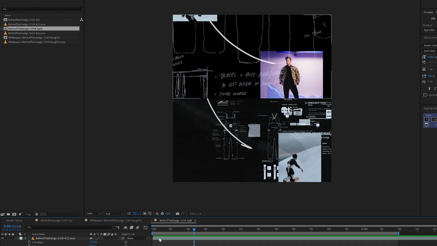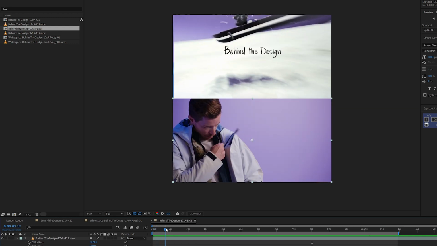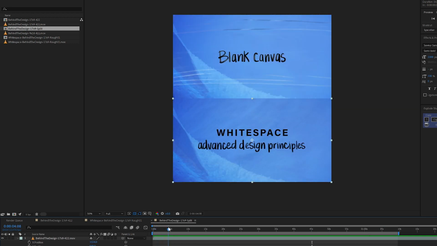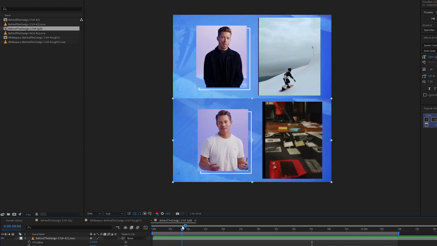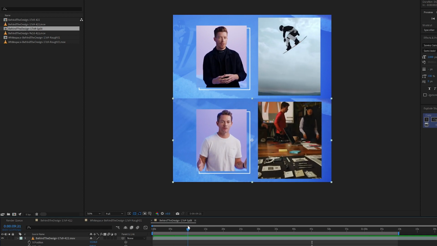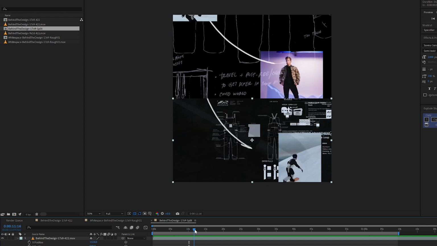So if I were to scroll through, this top one is the first part and the bottom one is the second half. So if I scroll through from here, you can see how similar some of these elements are: the transitions, the framing, how things look on the screen.